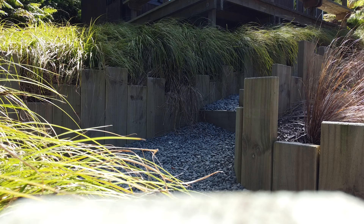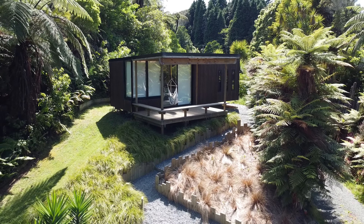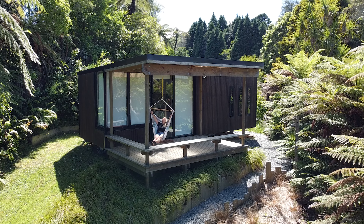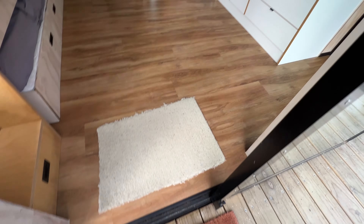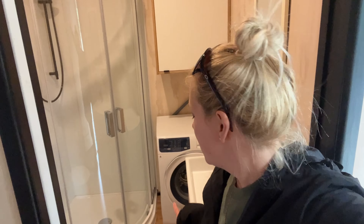Welcome to our Airbnb. Here's a quick tour. We've got a living room with a second bed that's under there. We've got a kitchen with a microwave and fridge — really that's all we need. A bathroom with a laundry as well. And then we've got our second bedroom over here and it's got a great view. We've got a swing chair and we also have access to the lake on the other side.